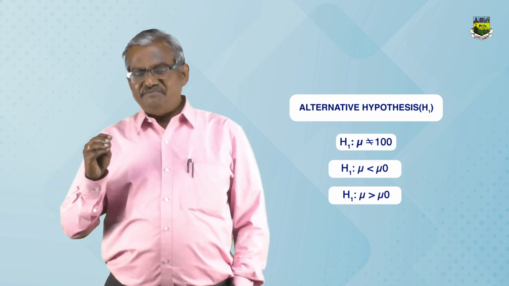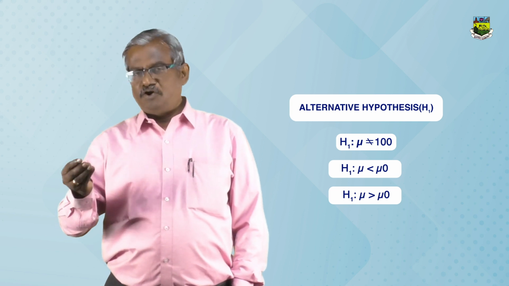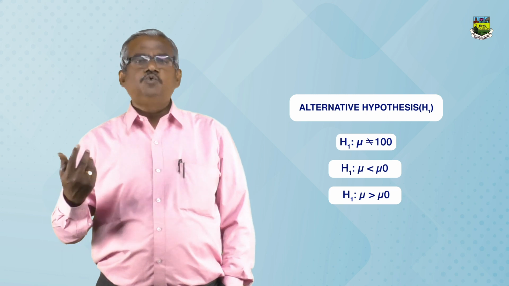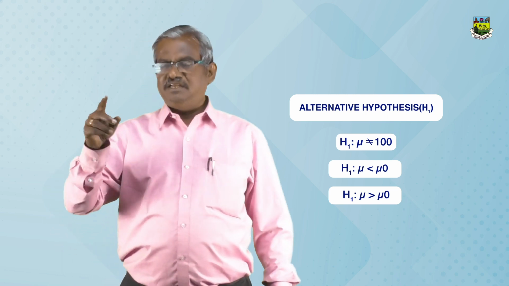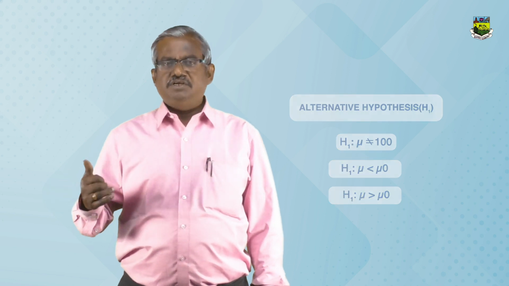With the help of the alternate hypothesis, we can define some notation. If your alternate hypothesis is of the not-equal type, then we say it is a two-tailed test. If your alternative is less than or greater than, it is called a one-tailed test. These things are available and may be helpful for finding the table value.